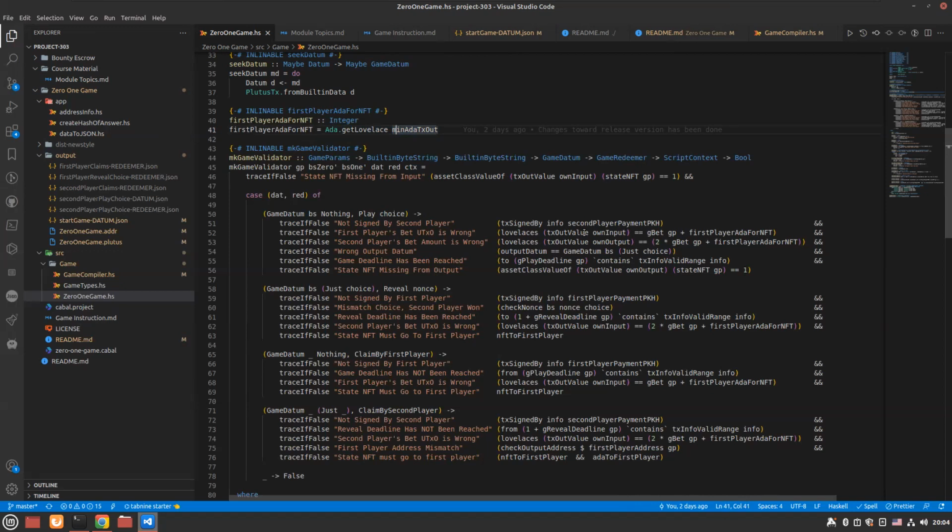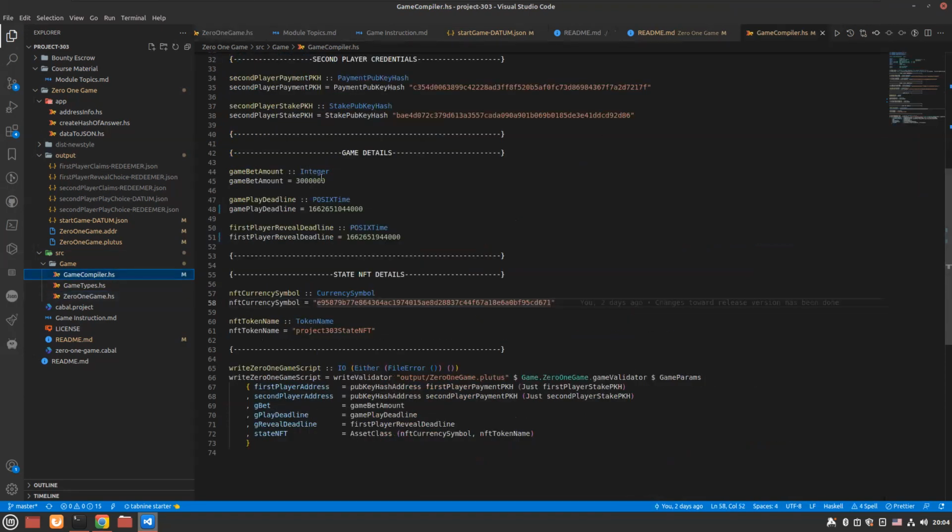And in this logic, the bet will be added to this minimum amount of ADA that carries the state NFT, and the first player has to send it. So let's say the bet is 3 ADA. So the first player has to send 5 ADA. At the end, if the second player wins, the second player will send back that ADA along with the NFT to the first player, and in order to do that, he has to give 2 ADA.